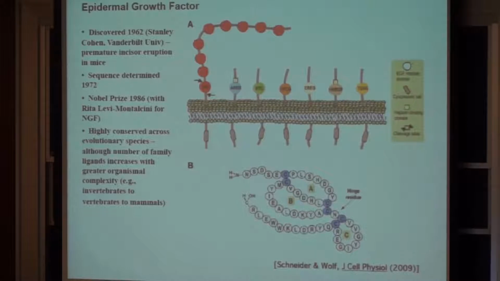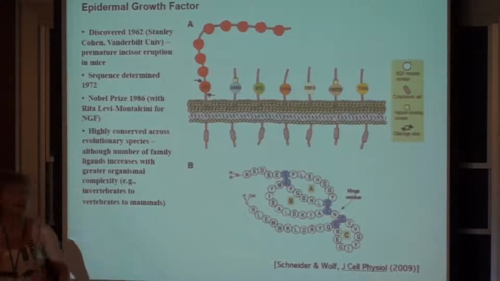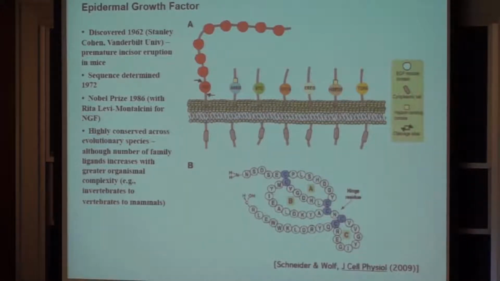Okay, so I mentioned in the last slide epidermal growth factor. I'm going to come back to that in the context of mesenchymal stem cells because it's a molecule and receptor system that's very important in development. So most of you know what insulin is, right? Epidermal growth factor is very similar to insulin in size and somewhat in structure, not exactly. This is a picture of it, 3 disulfide bonds, very compact molecule, about 6,000 molecular weight. It's made and it binds to a receptor on the cell surface that's very similar to the insulin receptor. It's a tyrosine kinase type receptor.